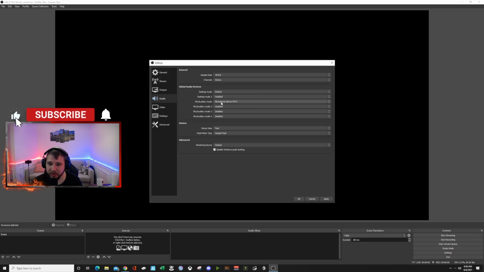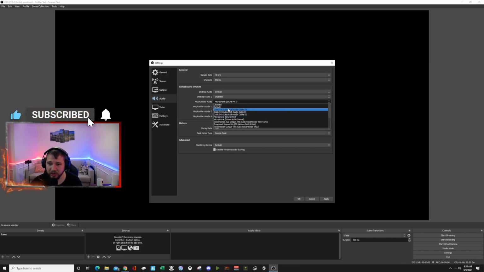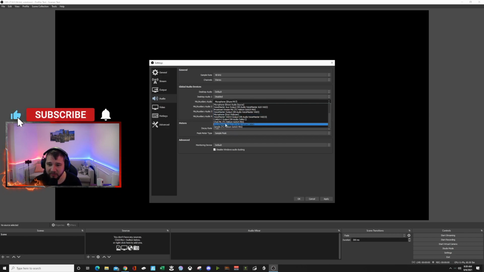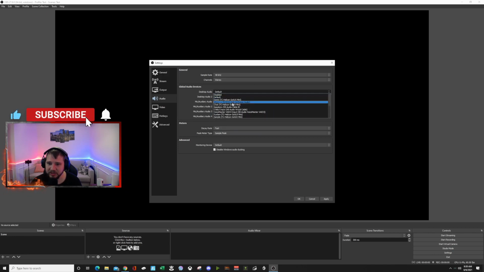If you have multiple audio devices, since I have like the Go XLR Mini, if you want to see the Go XLR Mini, I'll put a link for it down in the description as well. I could have multiple audio setups, so like a chat mic, chat audio, all this different stuff. Hold on, I'm gonna go up here to see it.